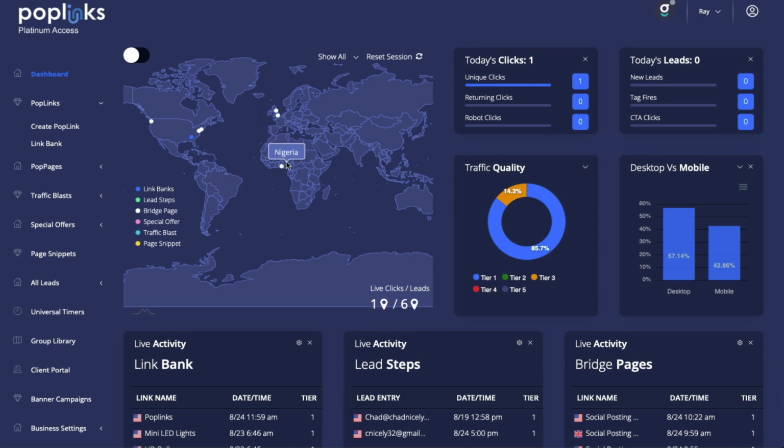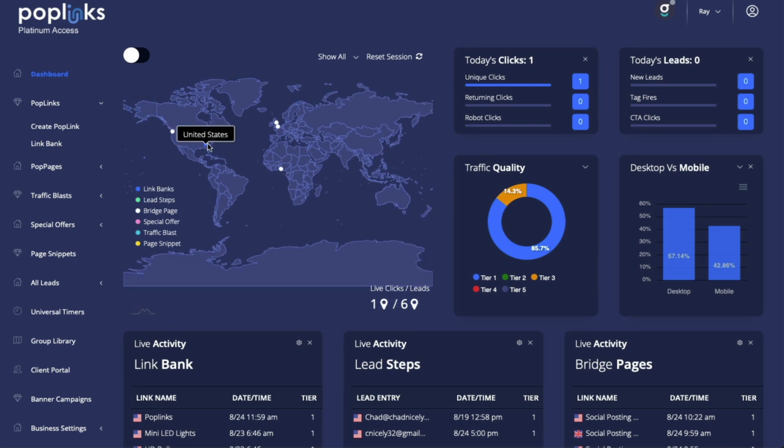Now you can see all these other ones that are happening around the world here. And these are for a bridge page that I created yesterday. Okay. And so you can see people are visiting the bridge pages. But if you got other things in here, they'll show up as dots on here in different colors. But it does that live and in real time. So it's really cool. Like I said, this one, I mean, we just clicked on that and it shows up in there, which is really nice.